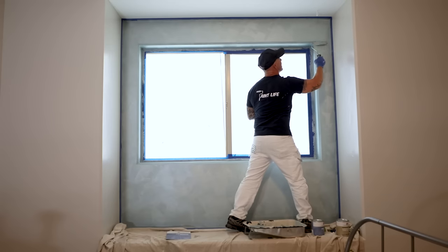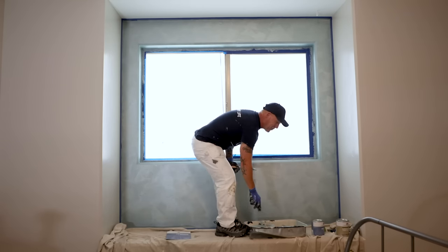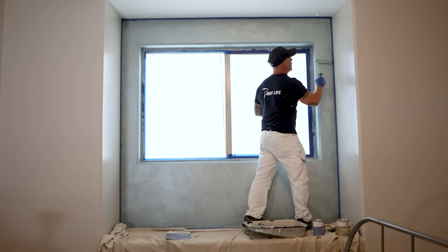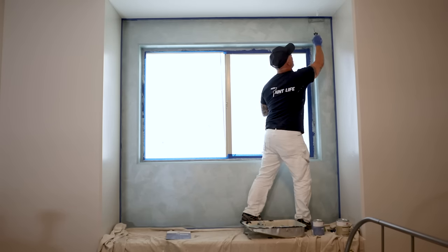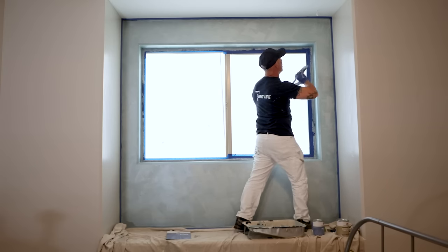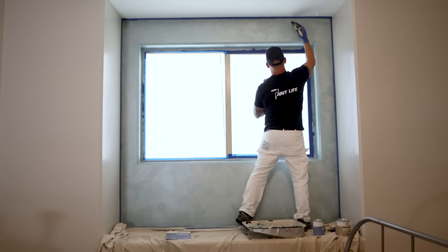The coating looks pretty amazing after the first coat — it almost looks like you can just get away with one coat. You could just do one coat and be done, but as a professional, I'm always going to do two coats. There is a difference in the look from one coat to two coats — it definitely looks more polished and more finished when you do two coats.